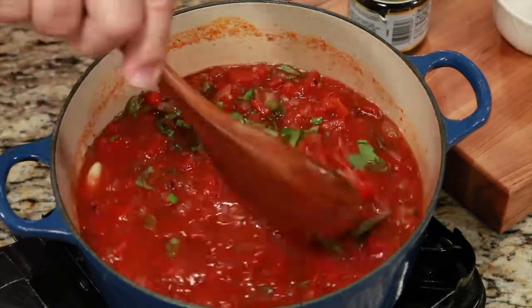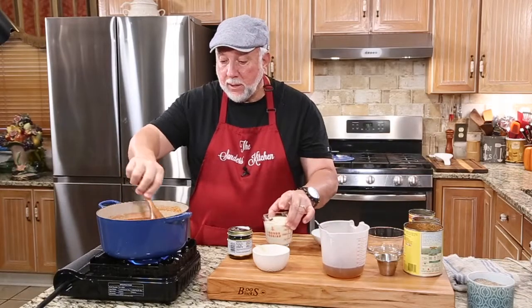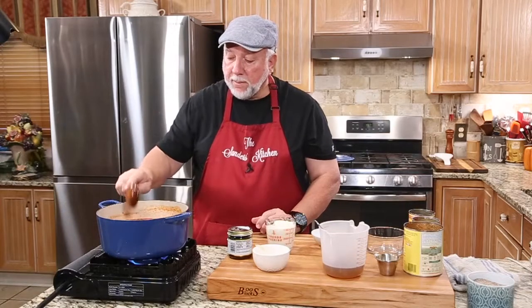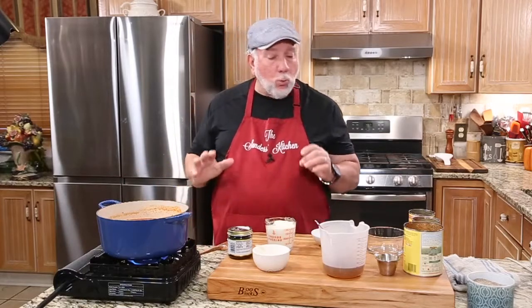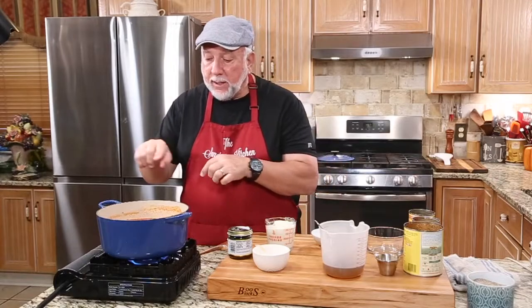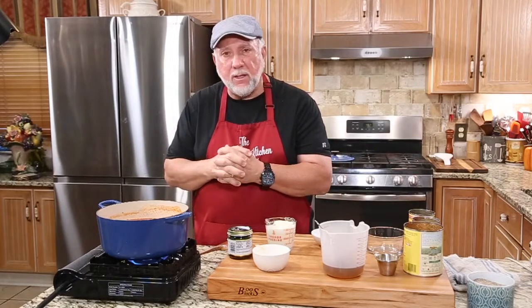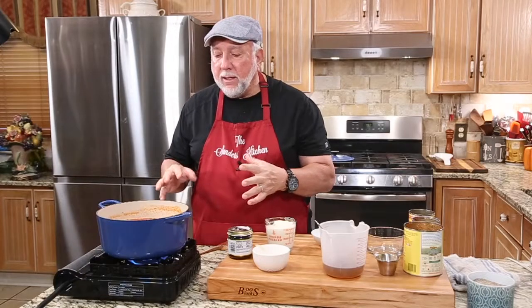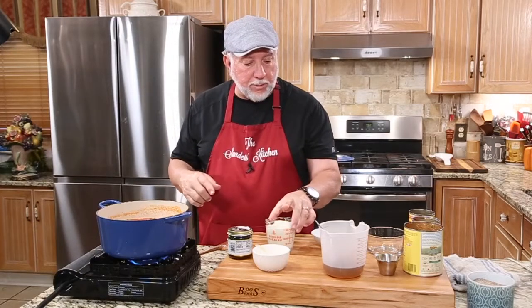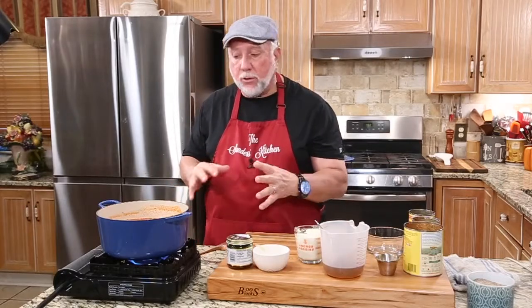Yeah, that looks good. And then later we're going to add in a cup of cream. Now, you don't have to wait to hit it with an immersion blender. So I'm going to go ahead and, well, you can. I'm going to let this cook for about 10 or 15 minutes, and then I'm going to go ahead and hit it with the immersion blender. And then we'll adjust our spices, add the cream in.